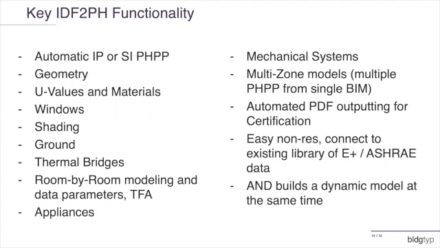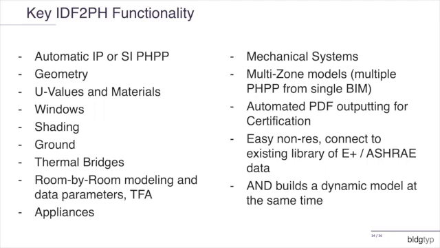So the key bits here, I should have noted also, this automatically works with either the IP or the SI PHPP. Our office, we work in the SI PHPP, so that's what it's going to work best with. But I think we've tested it pretty well. I think it works pretty automatically with the IP version of the PHPP. So if you want to work in feet and inches, it'll automatically output everything as feet and inches to your PHPP. That's fine. It just depends on which PHPP you hook it up to.